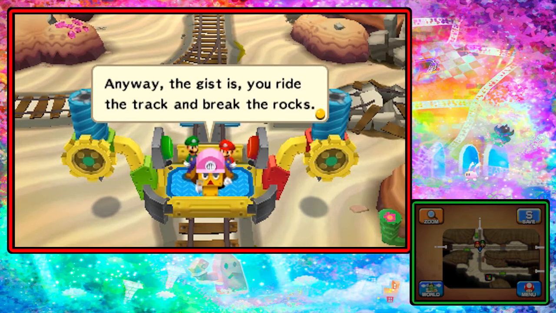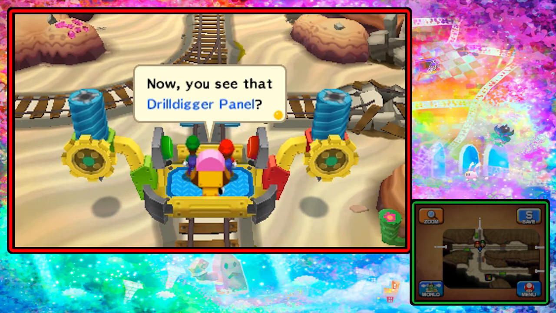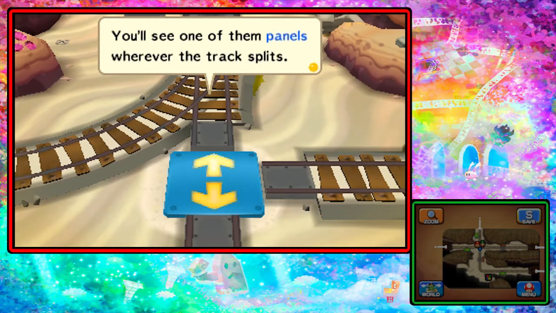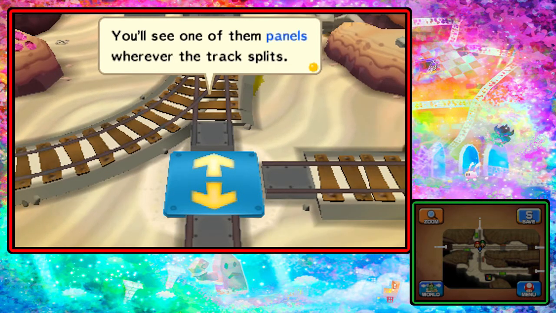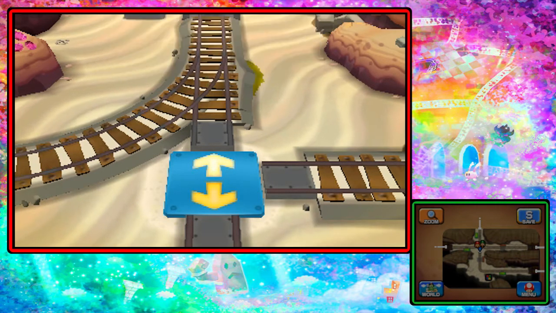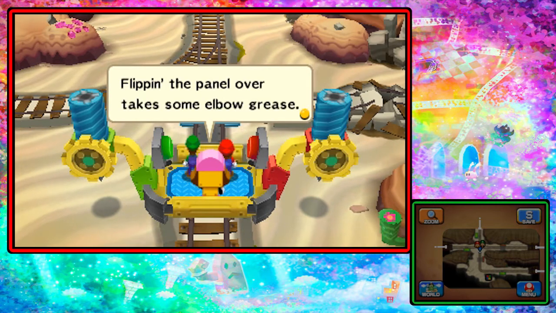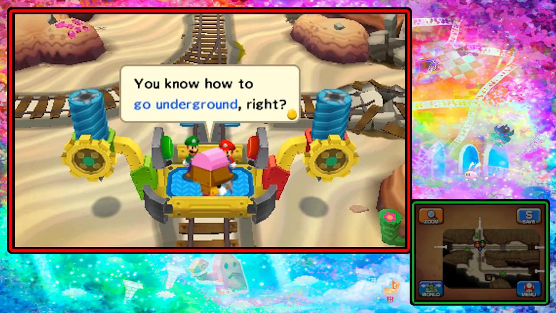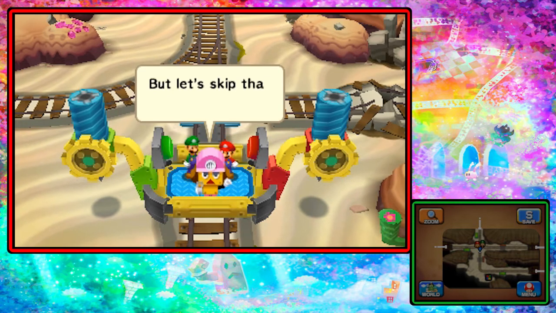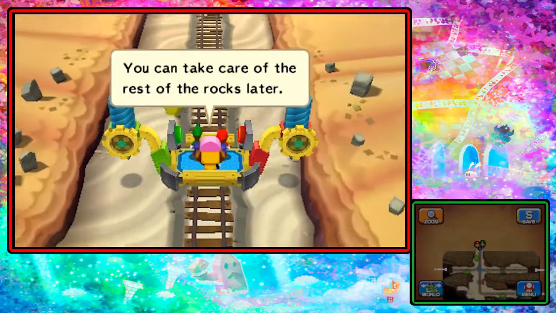Anyways, to get this, you'll ride the track and break the rocks. Now you see that drill digger panel. Wow, I really cannot read today, man. You'll see one of the panels whenever the track splits. The arrow points the direction the track turns. Flip the panel over to change directions. Flipping the panel over takes some elbow grease. You know how to go underground, right? You just gotta get up under there and flip it. But let's skip that panel for now. You can take care of the rest of the rocks later.